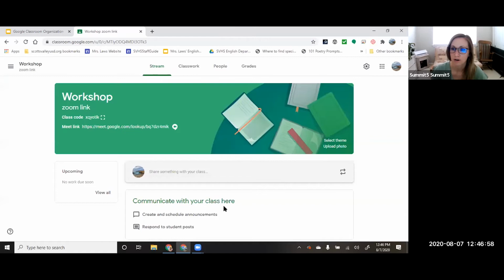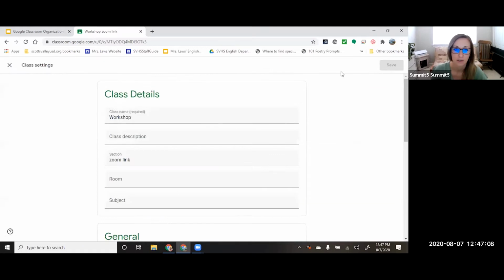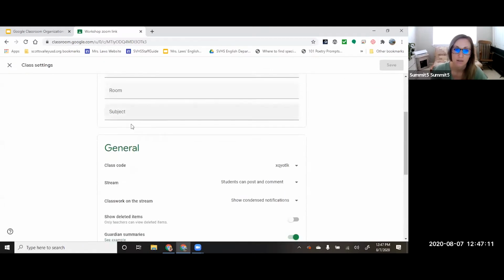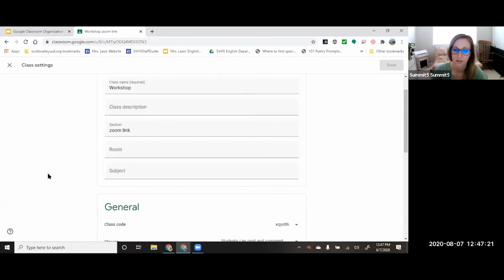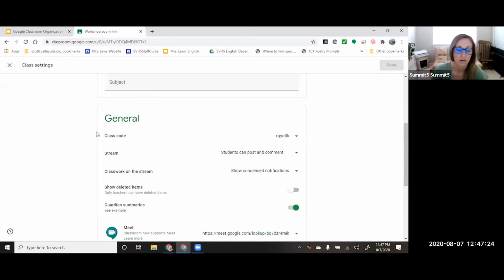To ensure that your assignments are not posting to the stream, we need to set that setting in Google Classroom. So we're going to go up to the wheel up at the very top of the screen, and we're going to click that button, and this is the class settings. This is where you'll see the class details. If you're in Pajaro District and you do want to add that Zoom link, this is where you would do that. You can just go to settings and change that information. And then in the general section, it has your class code, which there's another place to find that, but that would be where you would get the information to share with your students so that they could join the class.